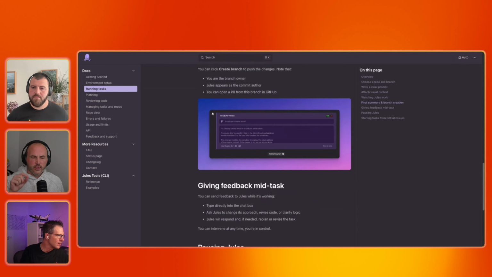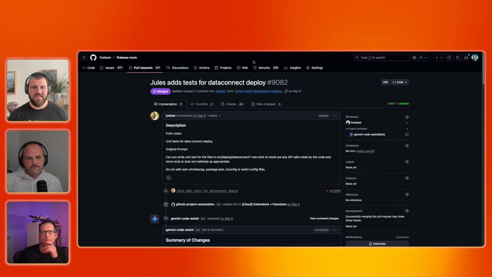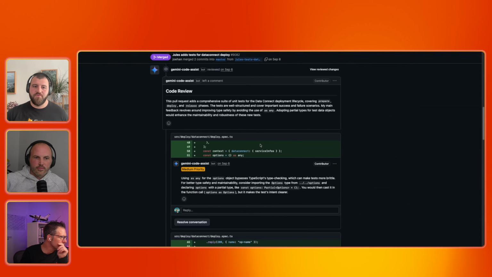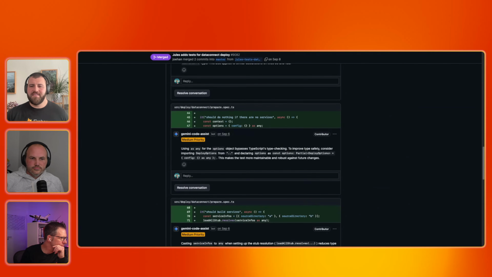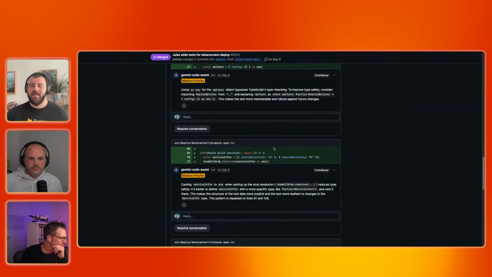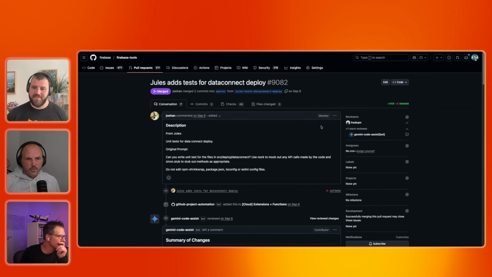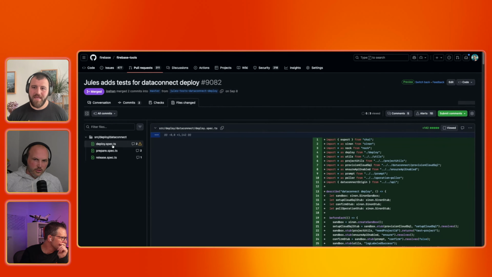Was that the primary motivation for using Jules instead of Gemini CLI? Was that, it's somebody else's computer and I don't have to watch it? Yes, I originally started working on these tests. If you look through the pull requests, there's probably 30 or 40 PRs that say something like Jules adds tests for this file. I originally had started doing those with Gemini CLI, and I realized it was taking me like 60% of the amount of time it would have taken if I had just done it myself. And I didn't want to spend 60% of the time. Yeah. Hey, Peter, just as an FYI, with Jules, I can send out 5. Really small. Oh, yeah.